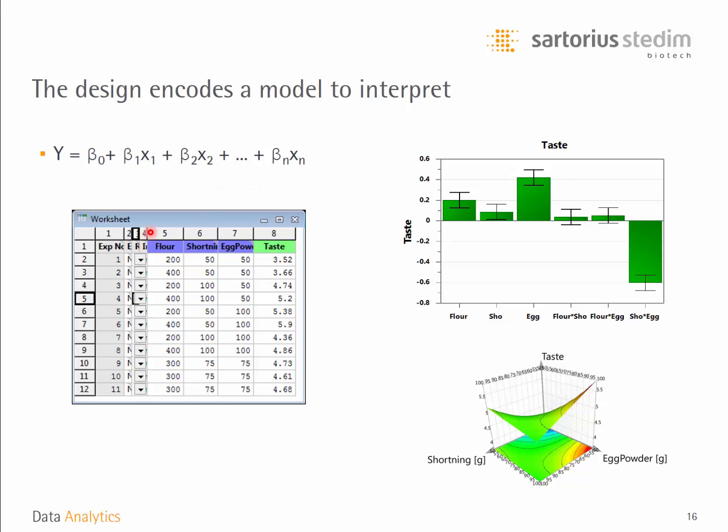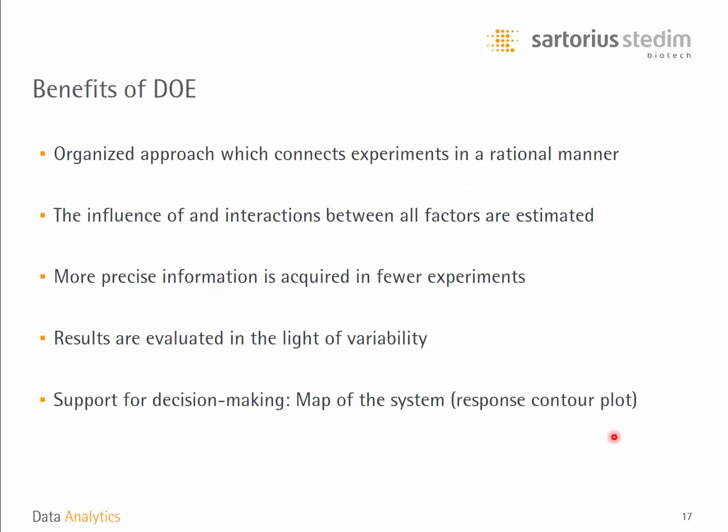So the selected experimental plan will support a certain model where there are some model terms included in the model, and what we do in the data analysis stage is to find the coefficients of this model. The pattern of the coefficients will then dictate the shape of the response contour plot or response surface plot that we can then produce, and start to interpret things and make conclusions about what to do next.